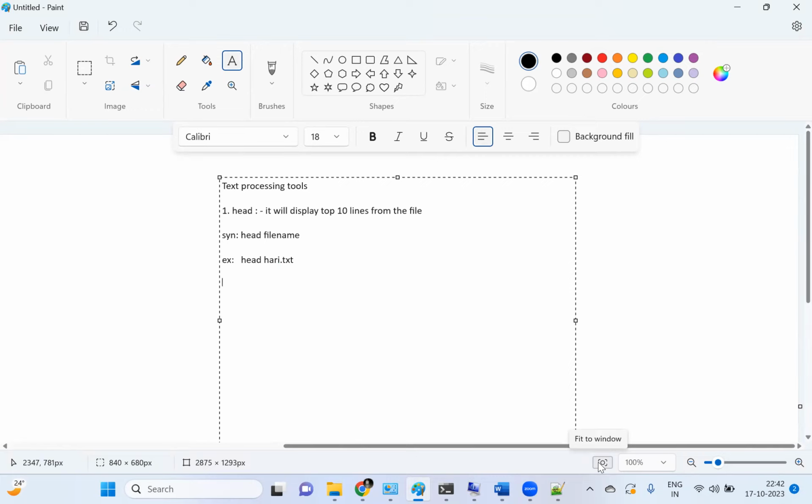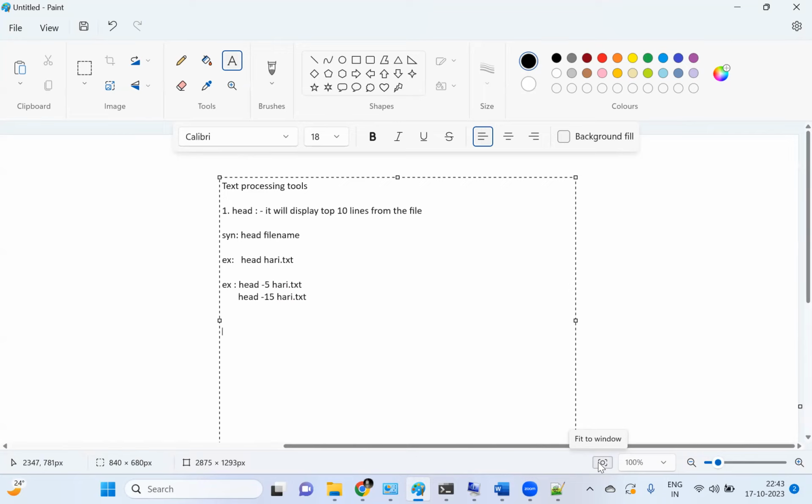It will display the file's lines. What is the command if I want to display a particular number of lines only? head with a hyphen, for example the first 15 lines: head -15 hurry.txt. Understood? So head is nothing but the top.